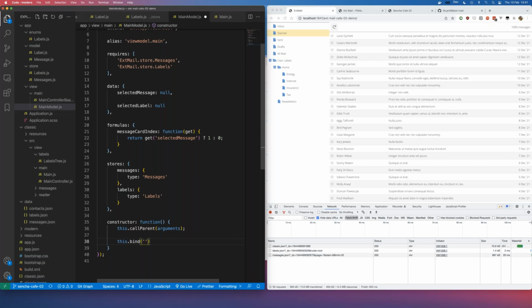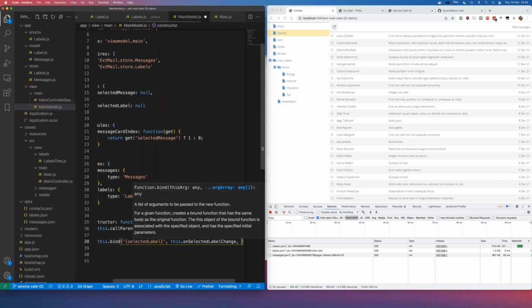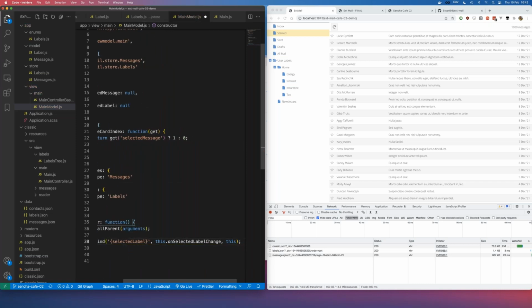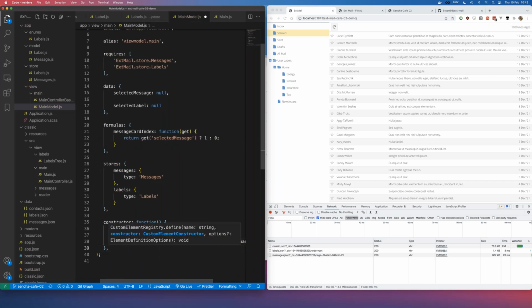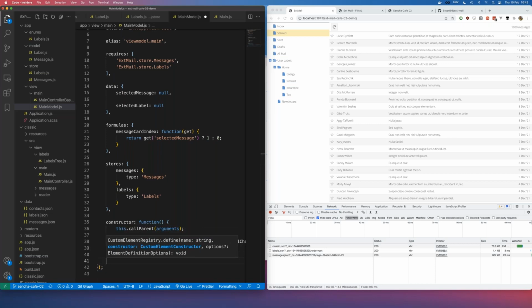It's just the same as the bind config in our components. If those properties change, then the component takes the value and applies it somewhere. In this case, we want to watch the selected label property. We just use the curly bracket syntax the same way as we do elsewhere, and we're going to give it a function name, onSelectedLabelChange, and we're going to pass in this, so the scope is the view model itself.